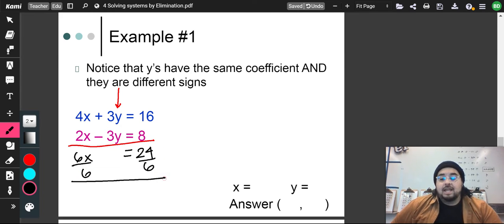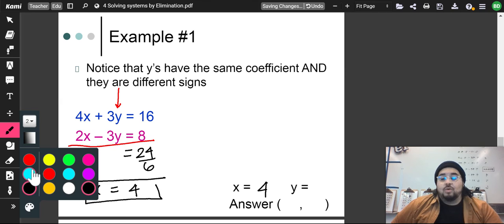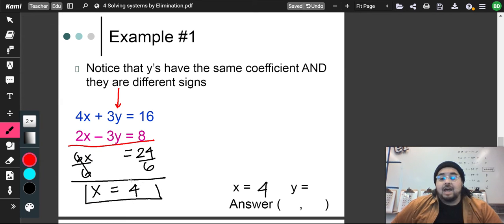Okay, so when I do that, I have x now isolated, equaling 24 divided by 6, which is going to give us 4. Okay, so I have 1/2 of the ordered pair solved for, so x is 4. Now, with elimination, in order to solve for the other variable, I'm going to take that value, x equals 4, and I can plug it in to either the top or the bottom equation. It does not matter which one I plug it into. So because it doesn't matter, I usually just go for the top equation.